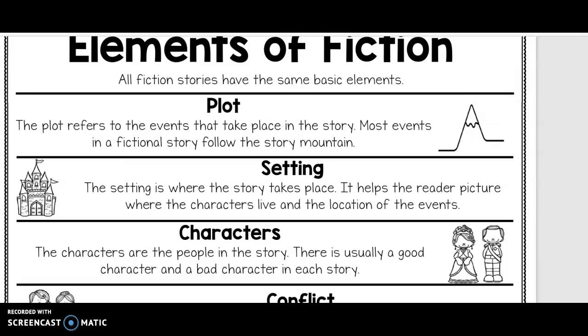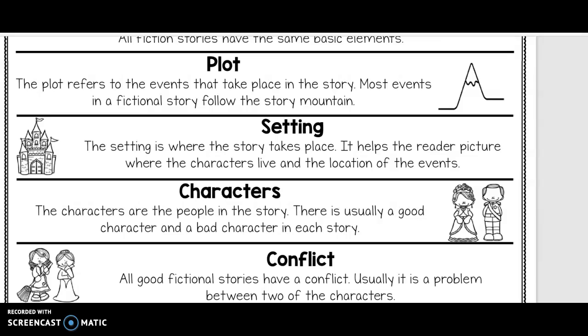So essentially, you need to be aware of the plot, which is the events or what is actually happening in a story, what your characters are doing. The setting, which is where and when a story takes place. The characters, which are the individuals that are actually in the story. So you have main characters and secondary characters, as well as the conflict, which is the problem or struggle that creates tension and moves the story forward. And then finally, you have theme.